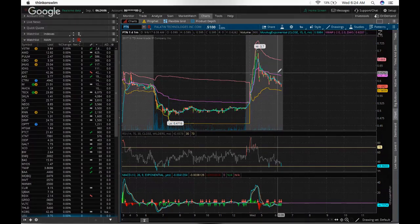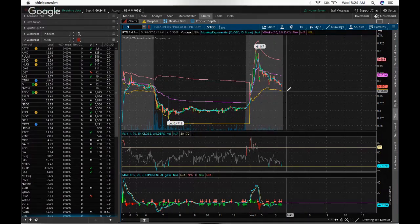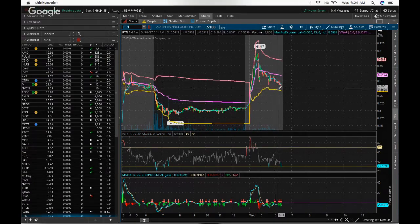It's very simple. The 3 steps that I do when I see value in a stock: first, I identify the potential. So let's say, for example, PTN does end up bouncing at 56 cents, bouncing off the golden VWAP line. We've identified the potential that from the golden VWAP line to the purple one, it has about 8 to 9% potential. That's huge.